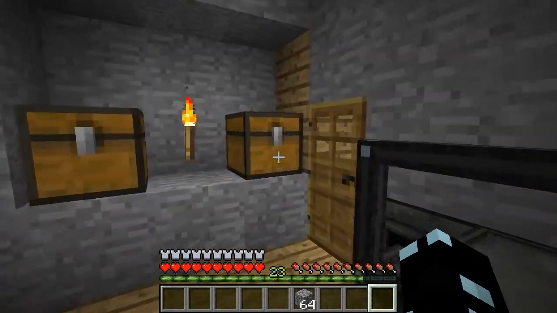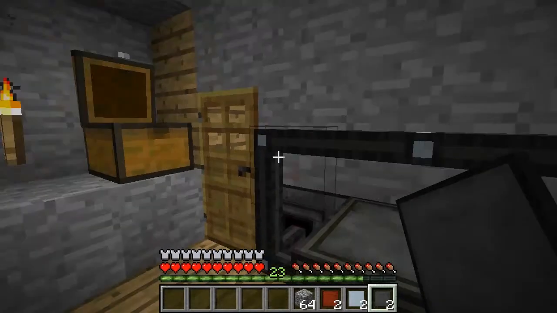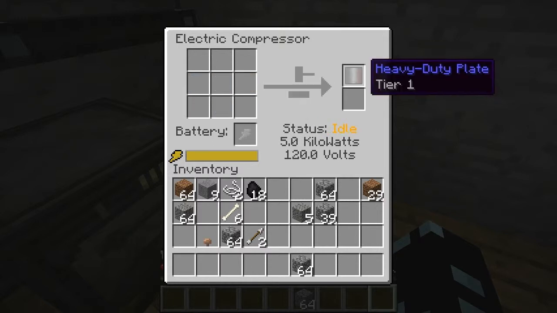Okay, so the first thing you need to do whenever you make any of these pieces is come up with something new, and that is a completely different type of compressed material. So you put compressed copper and compressed tin in the same thing, and that's how you get compressed bronze. And that will make something. That makes heavy duty plate.